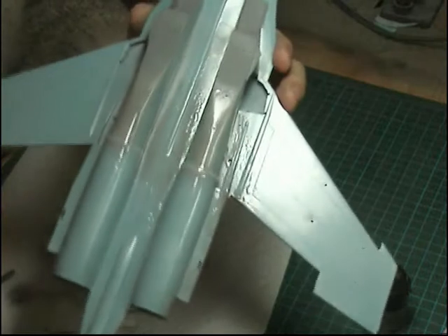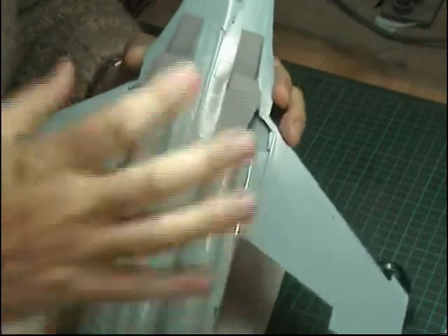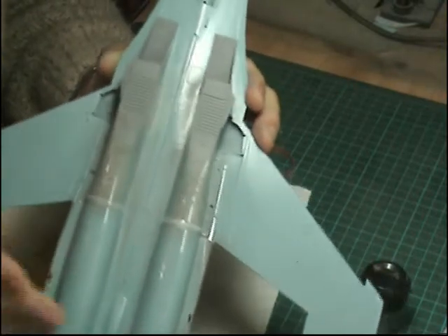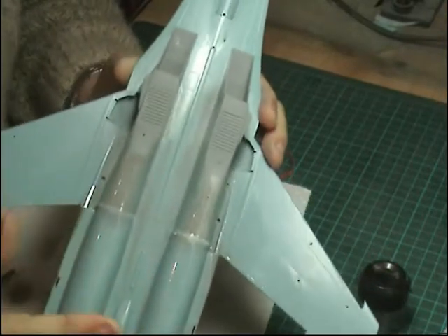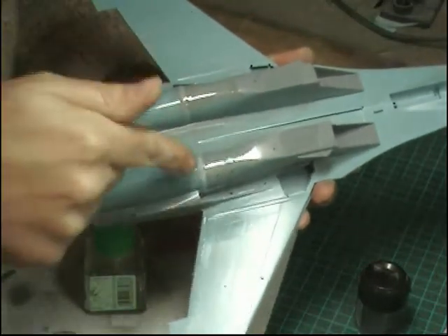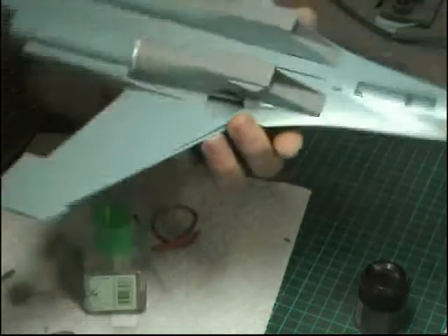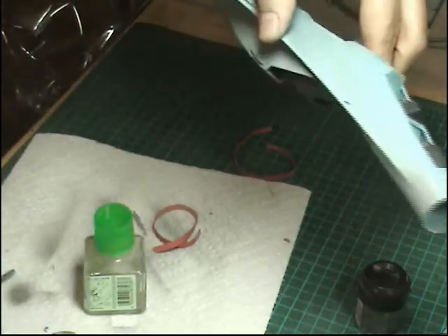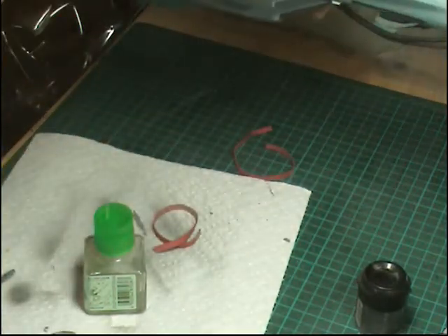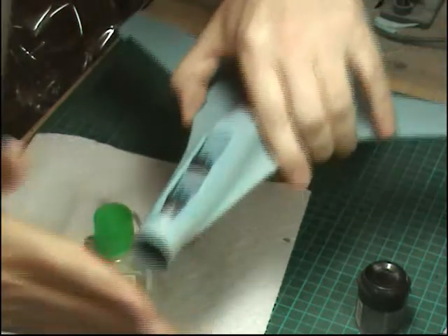Giving a squirt of kicker - I've touched in a few little areas because you really need them to cant around properly, and it's genuinely a full filler job to make a nice joint. This side went in particularly well - I'm quite happy with that. But this side was a bit of a pain. Hopefully we'll be able to sand that in nicely. We're certainly taking the Flanker shape now. We've got a few little bits on the side sections that are quite noticeable which I want to sand and fill, and we can get the nose section on as well.